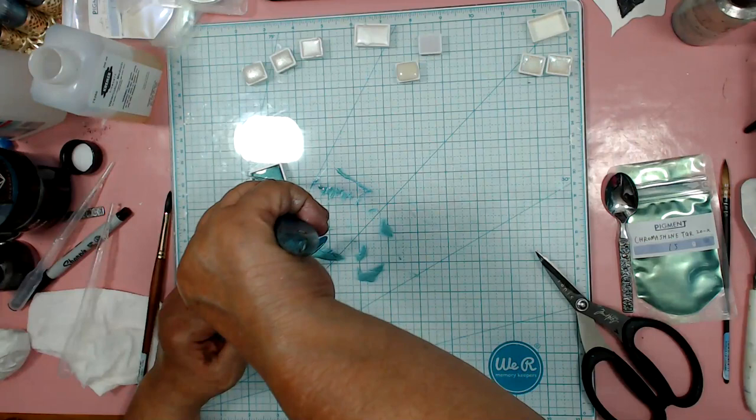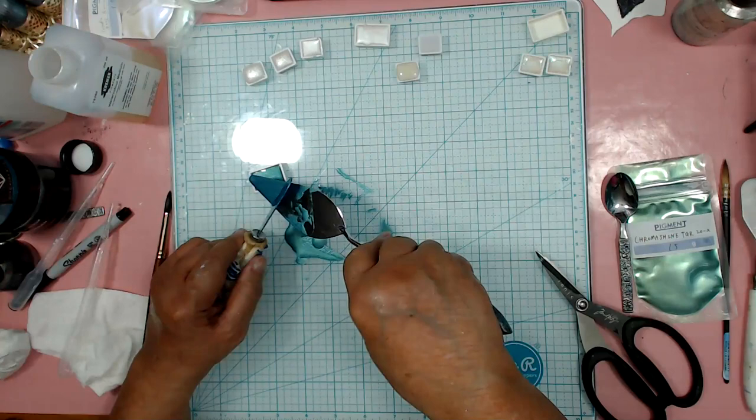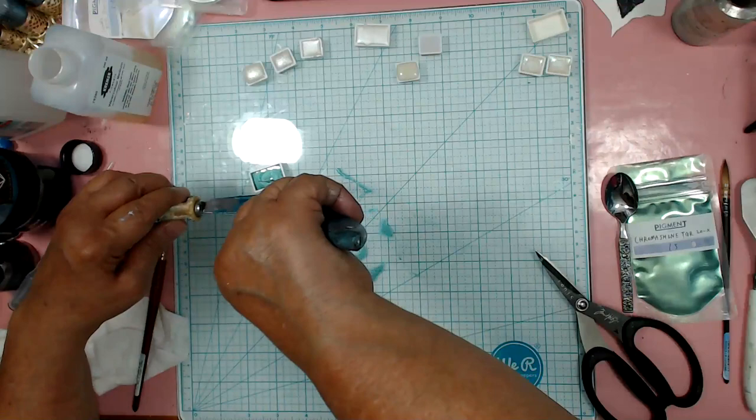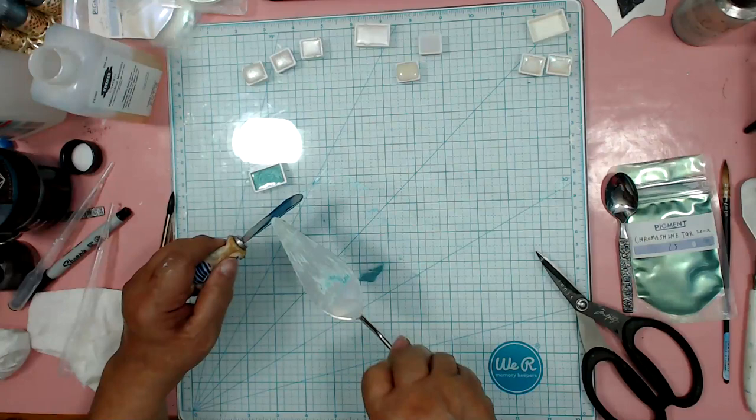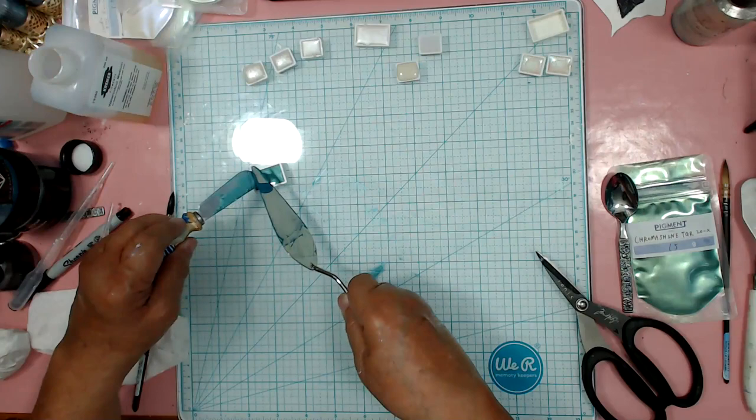I'm the master mixer. Almost a full pan, not quite.